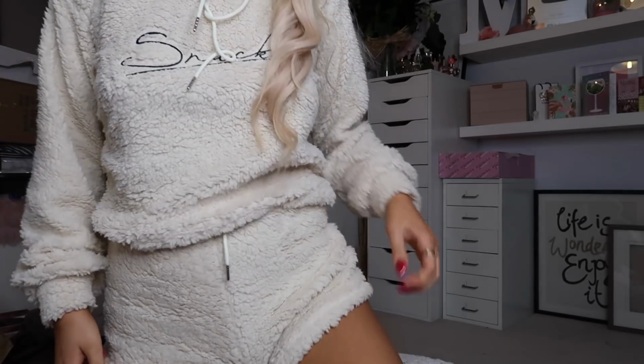You can style one with pajamas. These are really cute pajamas, actually. It's from Skinny Dip. It's little shorts and a little jumper, and it's really cute and cozy.